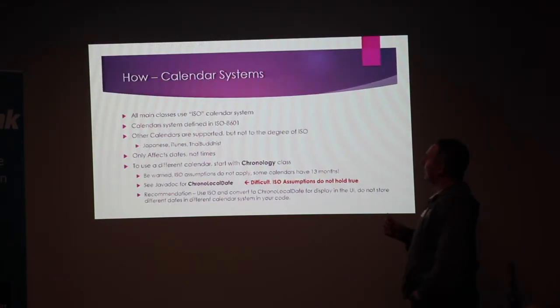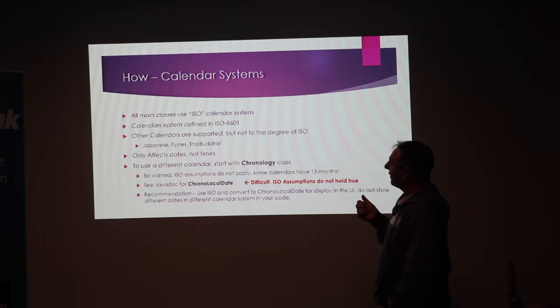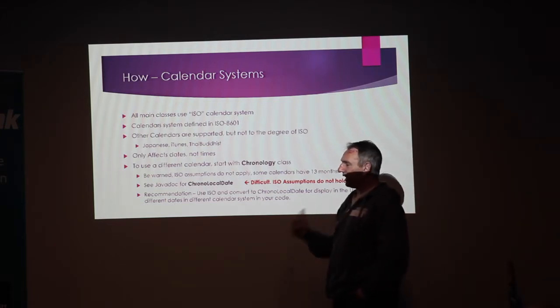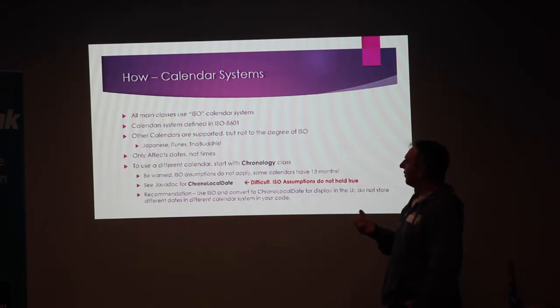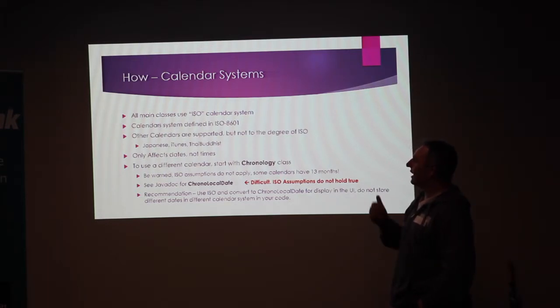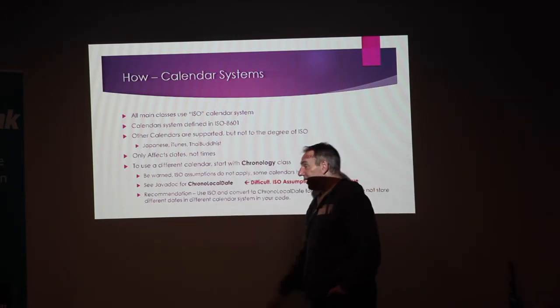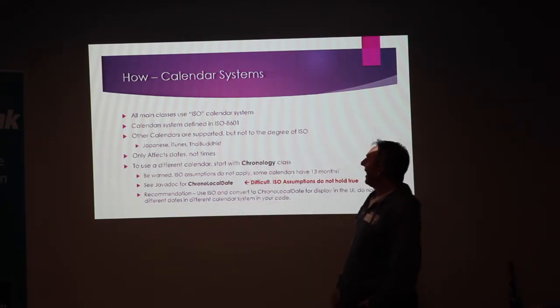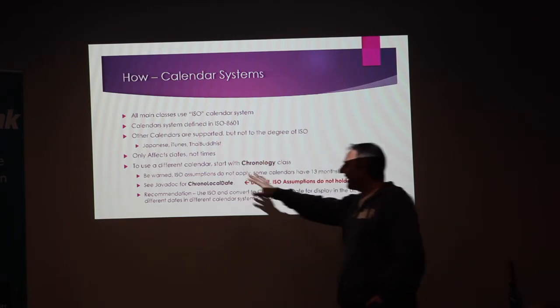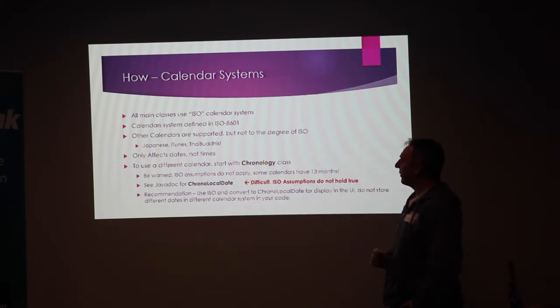Okay, so there's a pile of different calendars available. So the default is a Gregorian calendar, but you can actually change and use different calendars. So there is a Japanese calendar. Apparently there's an iTunes calendar. And there's a Thai Buddhist calendar, and many other calendars are available as well.